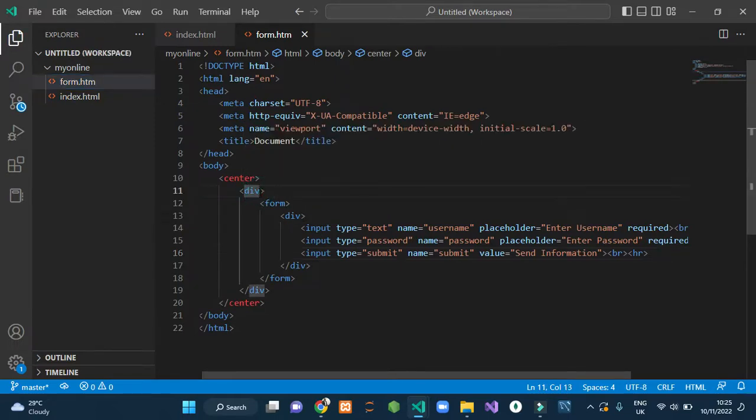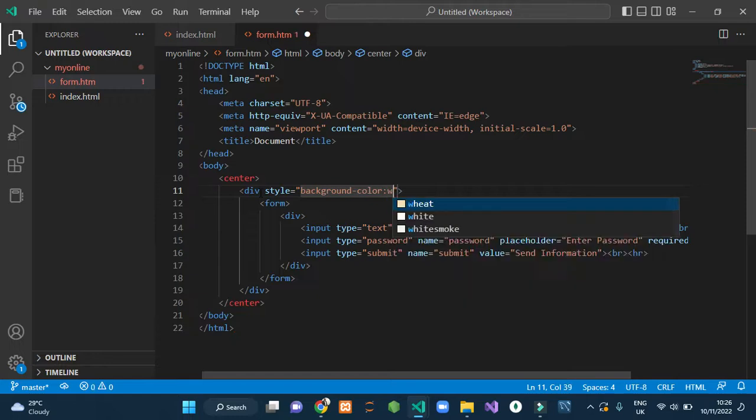form. So that is what we'll be styling. First of all, when you want to begin to style, whether it's inline CSS, internal CSS, or external CSS, you call the style attribute, STYLE. You call it style attribute, and you put your equal to sign here. Now, first let us give it a background color. Background color. Let's say I now want to give it white. I give it a white background color. I come here and I give it a semicolon.